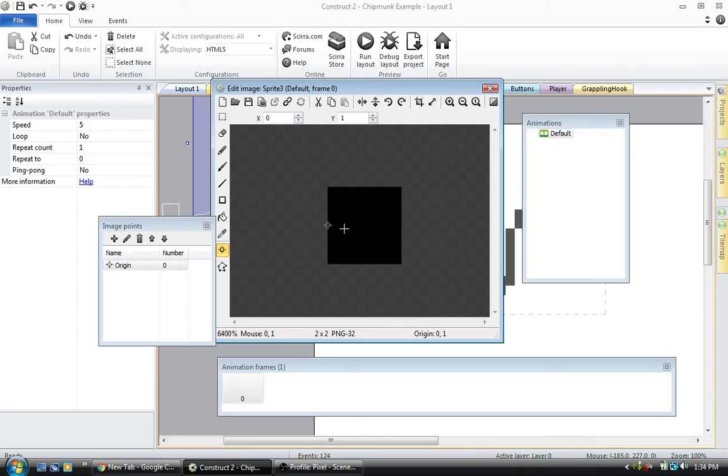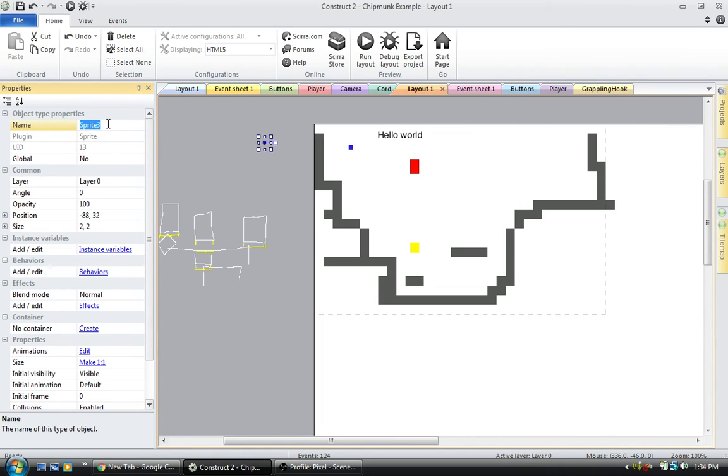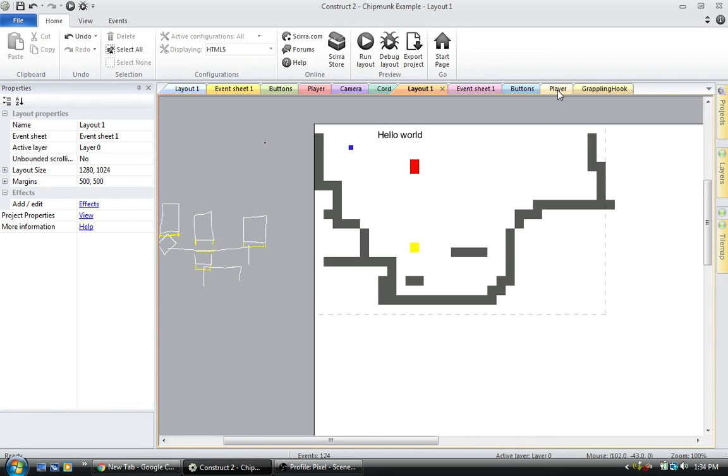Set the origin point to the side like this on the edge, because we'll be stretching this. We also want to create another image point on the opposite side. So origin over here, an image point over there. And we'll call this the chord. Okay.